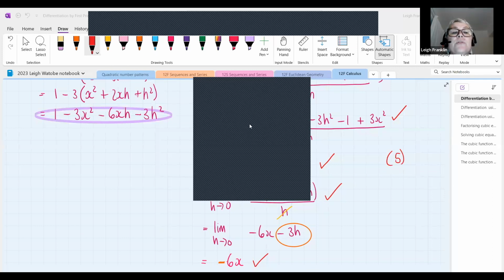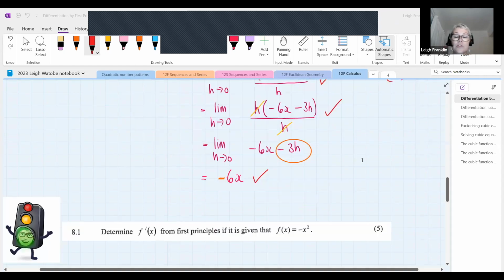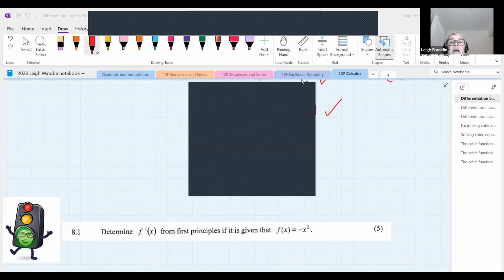No problems, off you go. Okay, so the minus 3h disappeared because in our heads, we're subbing in that h is equal to 0. So minus 3 times 0 would give us 0. So we're not writing that. We're not allowed to write that it became 0. If you do that, then they will penalize you.